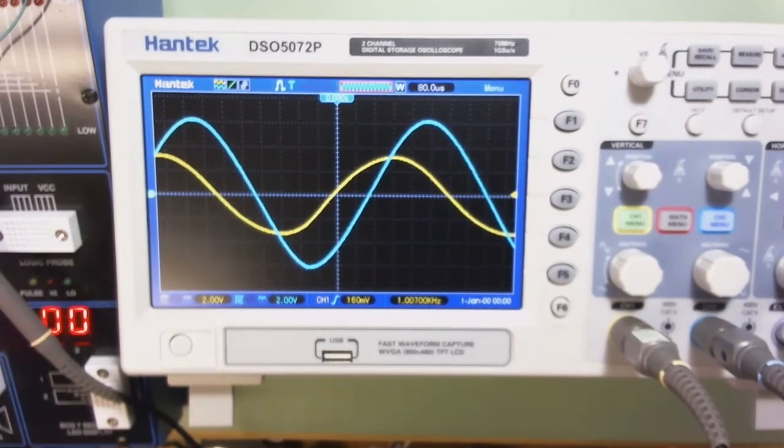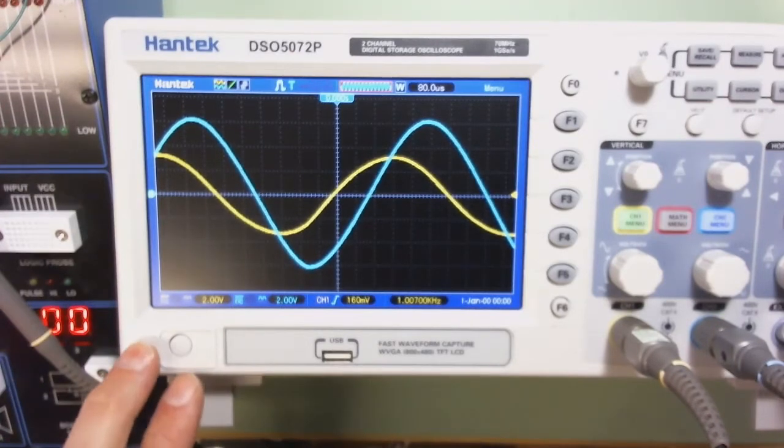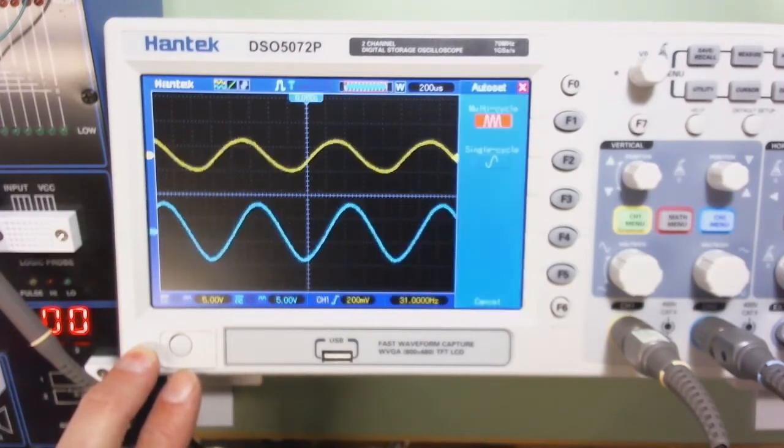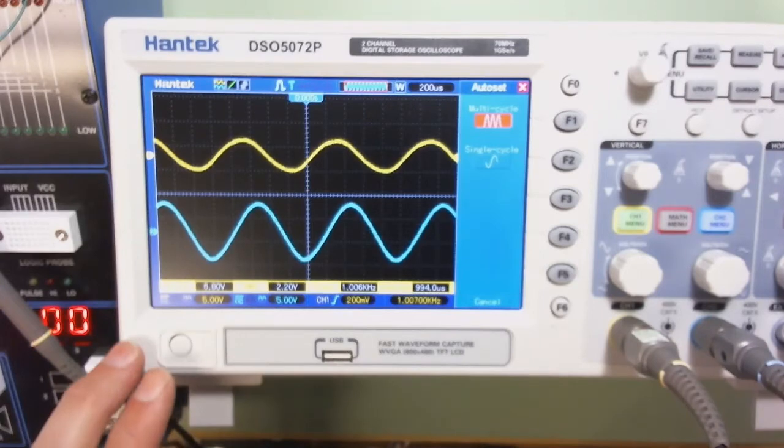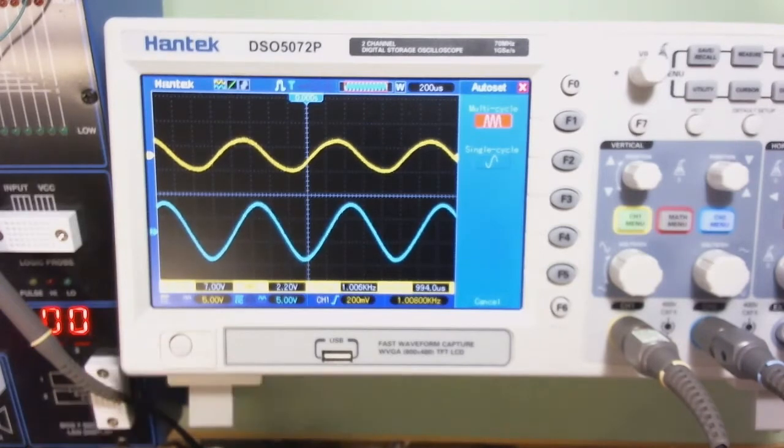Let's go to auto setting, get the computer to auto set this thing. That usually has a pretty good chance of getting things messed up. So, okay, if I just come up to this thing and ask the computer to do its thing, I get a couple of waves that are like that, okay?